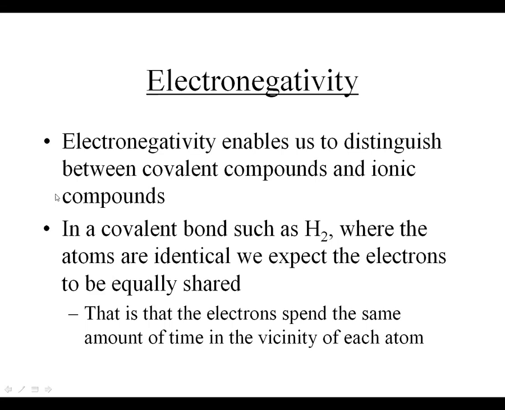So if we look at a bond like we saw earlier, which is our H2, basically because both of these elements here are hydrogen, they both will have the same electronegativity value, which means the hydrogen on the right will want the electrons just the same as the hydrogen on the left. And that means that those electrons will be near each of those nuclei and each of those hydrogens approximately the same amount of time. And this creates basically equal sharing of those electrons.